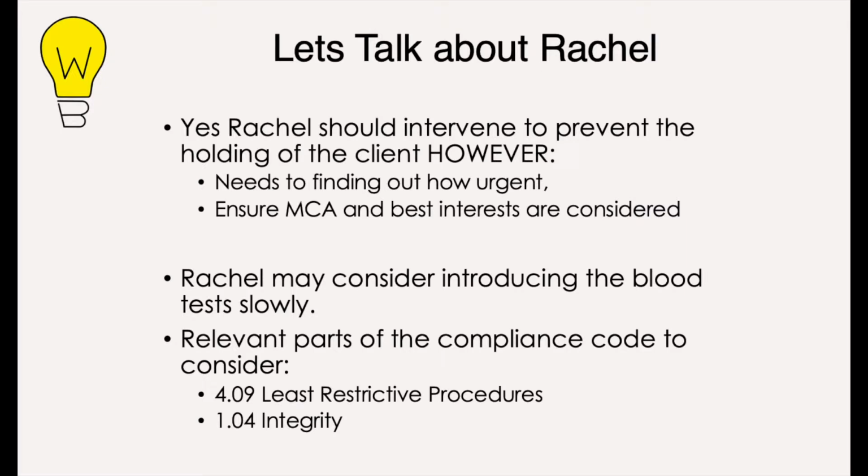And to do this, she could go through the CAPT tool from Brodhead's paper. She needs to make it clear what to try and how long they should try it for. At what point is that intervention not working and they now need to move on to using restrictive interventions?